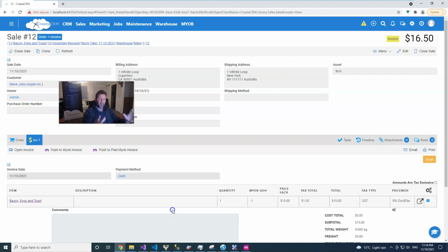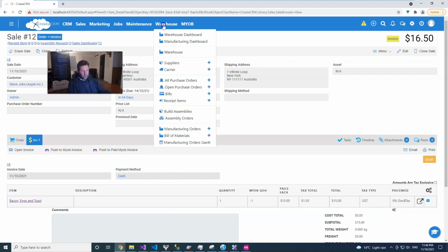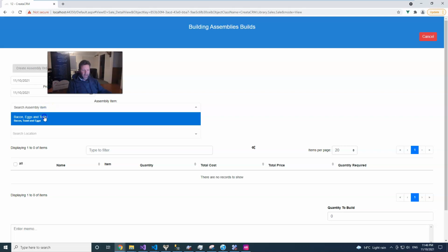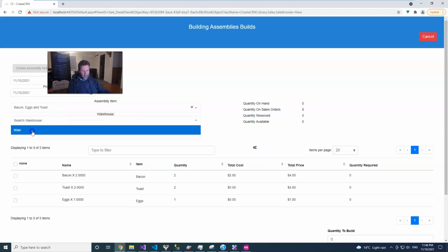The other example that we mentioned beforehand, where you want to make the item so you can sell it, is quite an easy option. Then you click on build to assembly, and then you can choose the actual product. We're going to choose bacon and eggs again, and we're going to choose the warehouse.